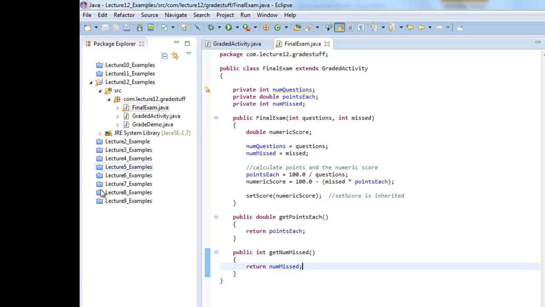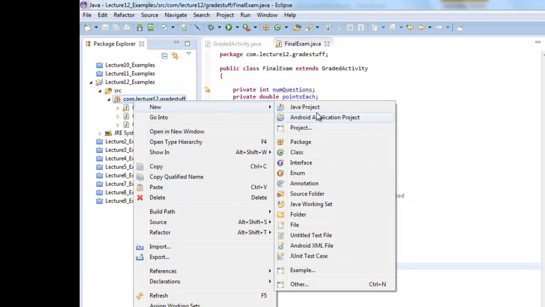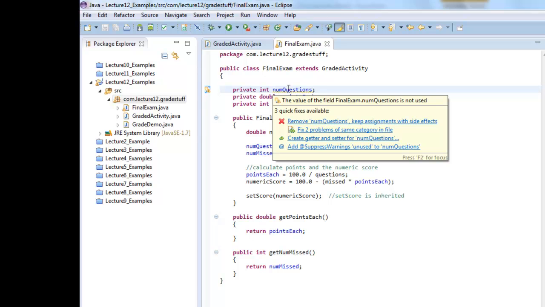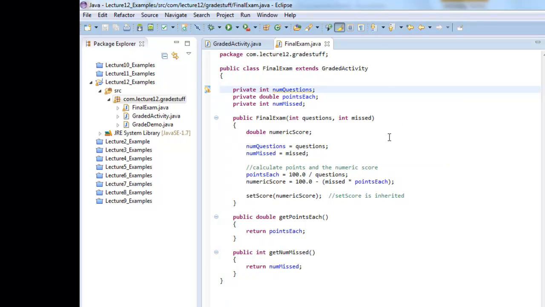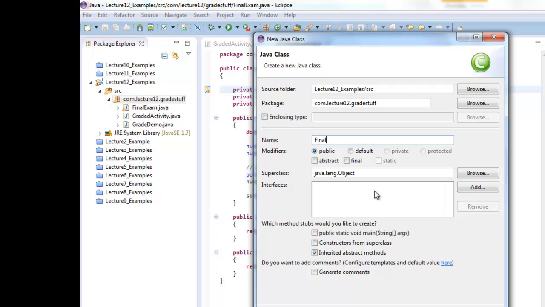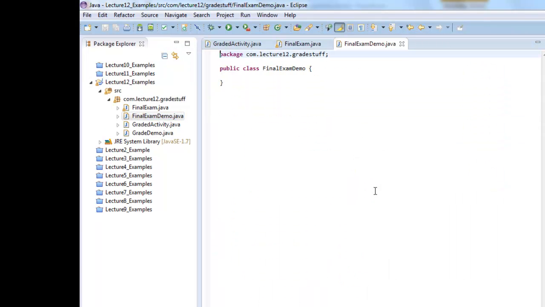Now, we should probably write a demo so we can exercise this and show you how it works. I'm going to create a new class here. We'll call this FinalExamDemo.